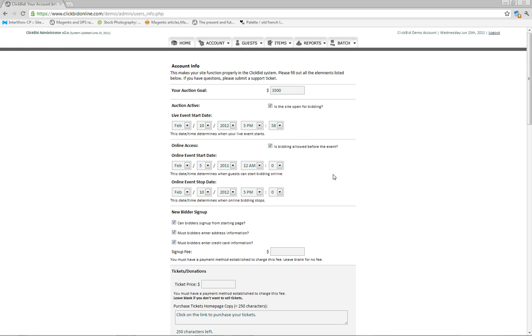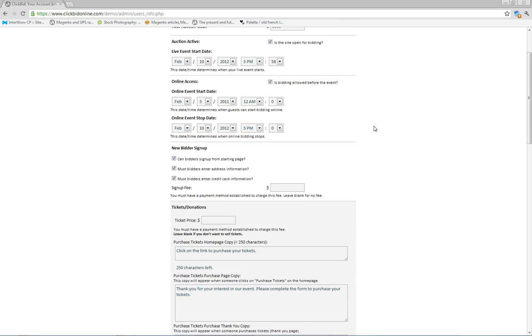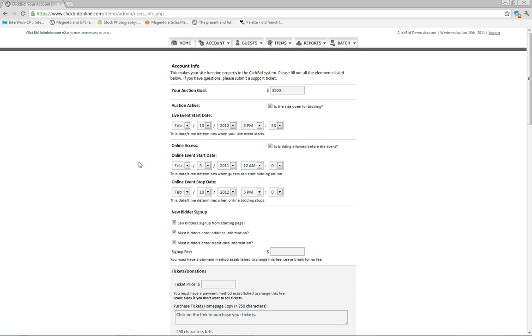Under that account information, what you want to do is fill in as much of this information as possible about your event. It helps us to run your accounts more smoothly, accurately, and without missing anything that would be really important during your event. As you get closer to your event, our staff will go through and make sure everything's set up properly, so that in case you missed something, we'll be able to find it.